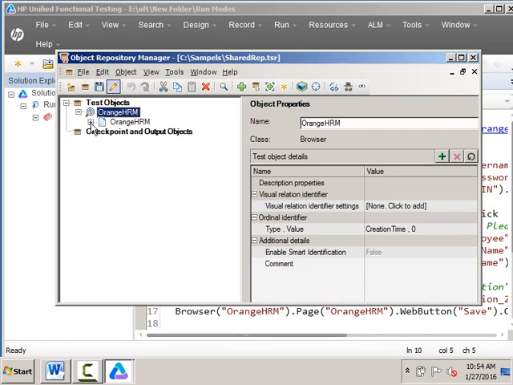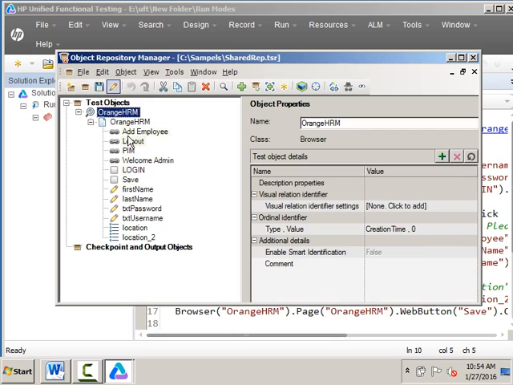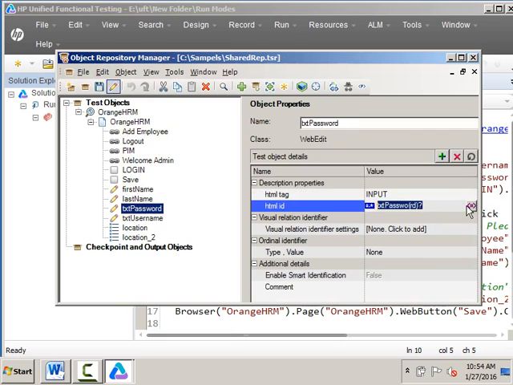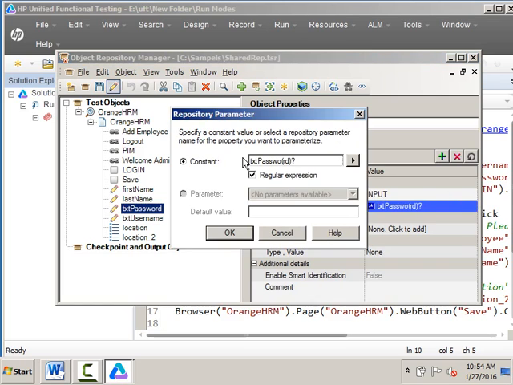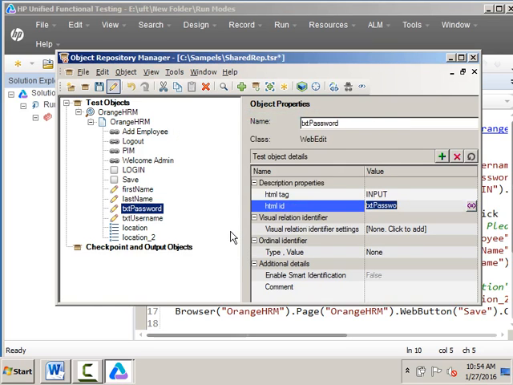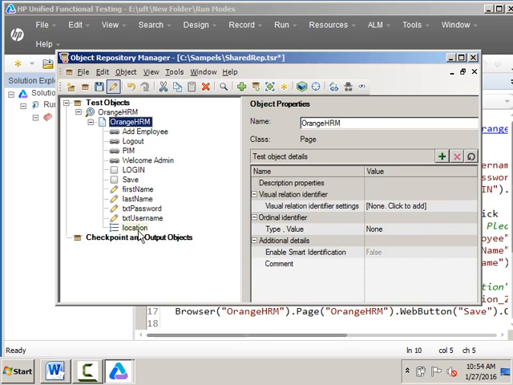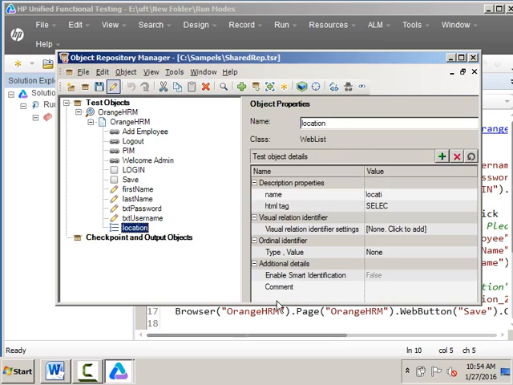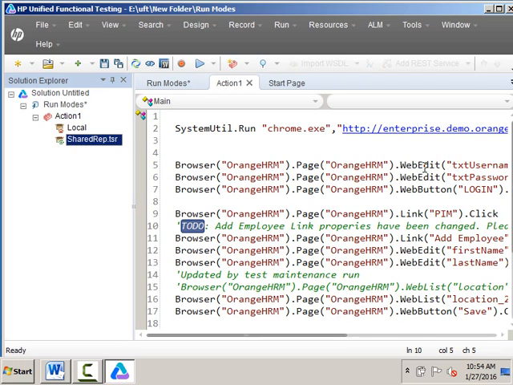Okay, so click on enable editing. Now in the shared repository I am updating, okay, txt password. So now I am updating in the shared repository. This one object I deleted, one object property I have updated, and maybe you can update more properties. This object property also is not updated. So two object properties were changed, and one object is missing.